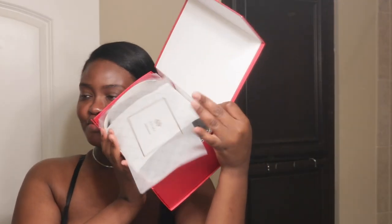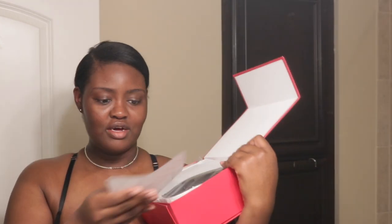Okay, so before I put this wig on and part my hair off and braid it down, this is how the wig is going to come. This is the baggie that it comes in. Okay, so I'm liking the branding of the tissue paper. I don't know if y'all can see that. I'll give y'all a close-up in a minute.